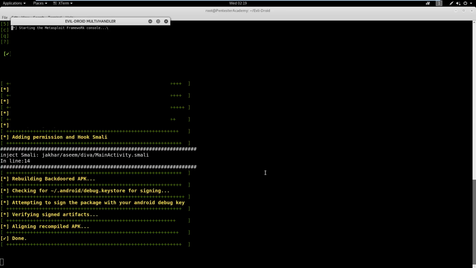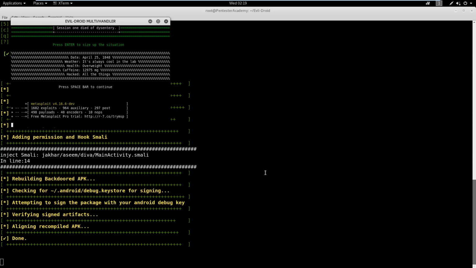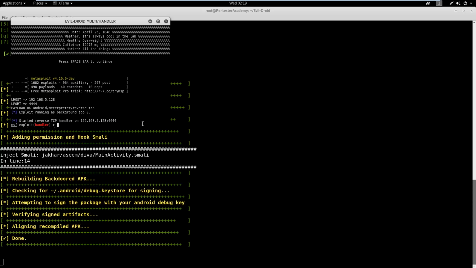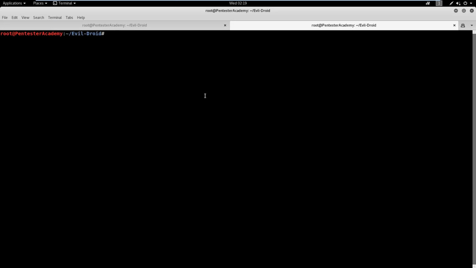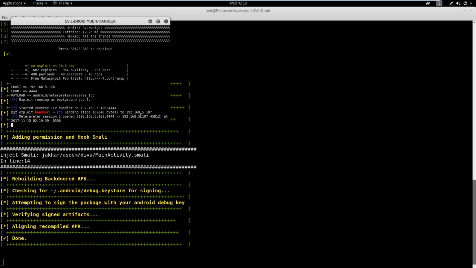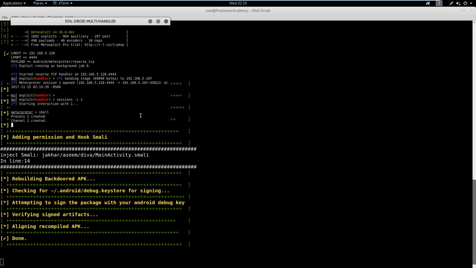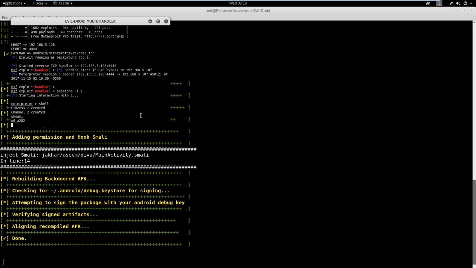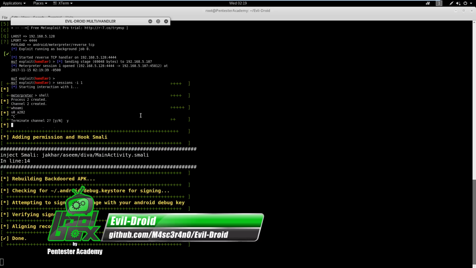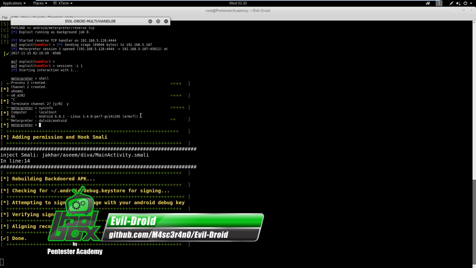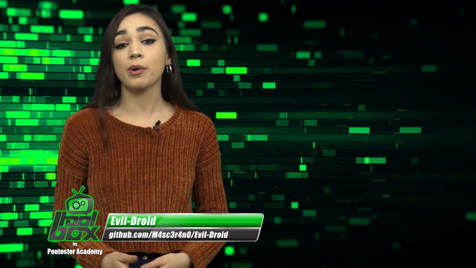Once the setup is ready, we can distribute this malicious APK using social engineering. When the victim installs the application and launches it, the payload will run and we will get a session, where we can run commands remotely on the Android phone. This demo highlights a very good point of not installing applications from untrusted third parties and sticking only to trusted app stores. In some cases, having an anti-malware solution on the phone also helps.